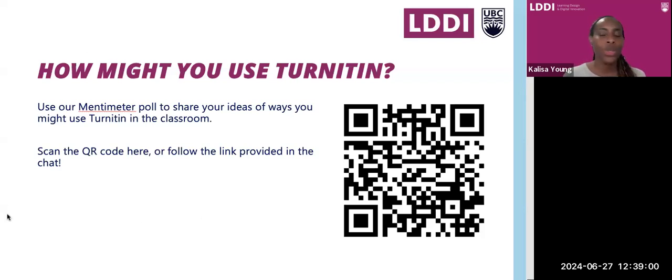So how might you use Turnitin when you consider the affordances, the issues, and all the parameters as you use it, whether as an instructor or otherwise? How might you use Turnitin? We'll just give about a minute here, and then we'll move on.